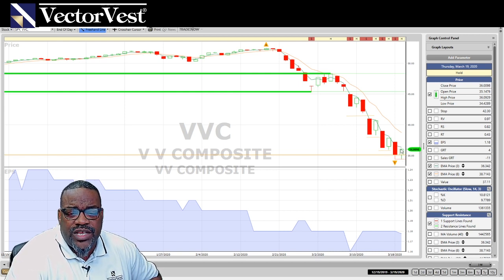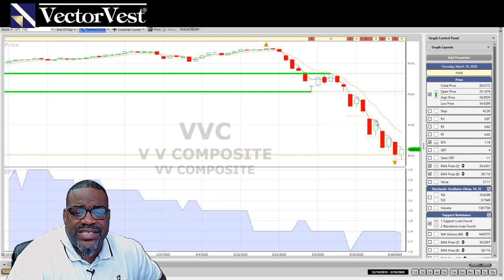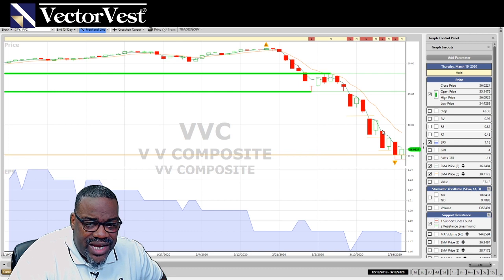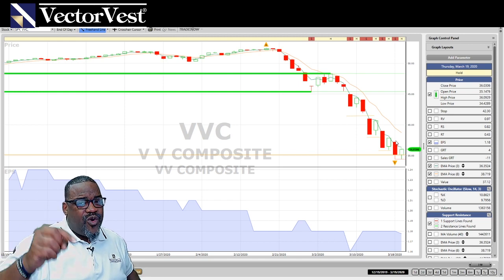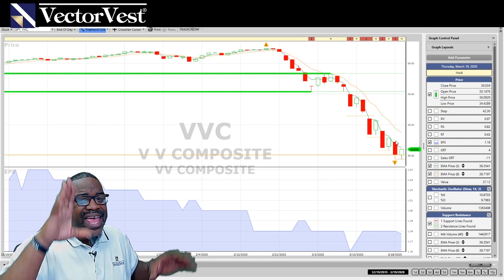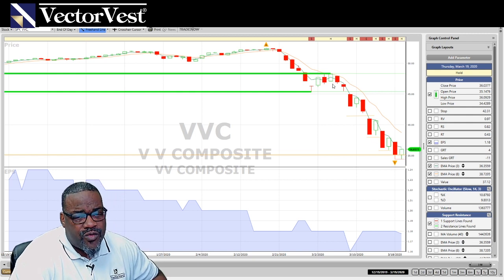And notice that each one of these updays, something else as a technician, none of these updays have taken out the previous day's high. Look at that. So these candles are pretty much inside days. Look at this candle, not taking out the previous day's high. Look at this candle, not taking out the previous day's high. If I see one of these rebounds happen and it takes out the previous day's high, that is more of an understanding that maybe the market may have the wherewithal to start to bounce up. And that's from a candlestick or technician standpoint. So the market's up today, but overall in a downtrend.